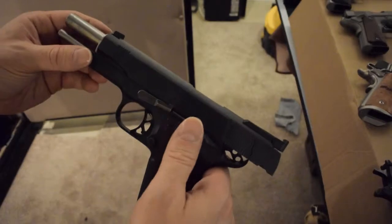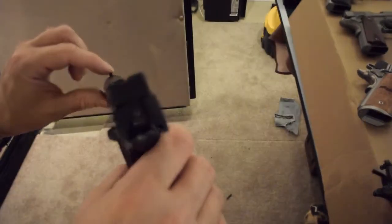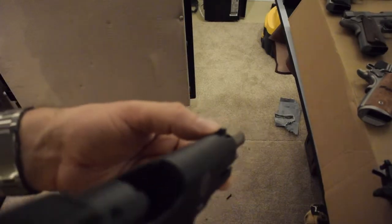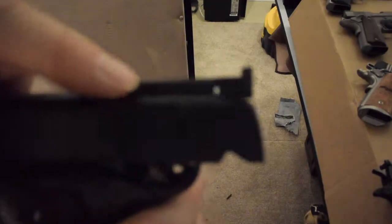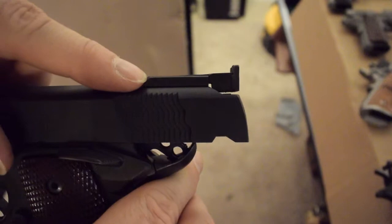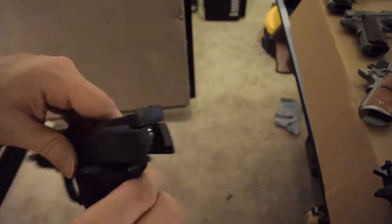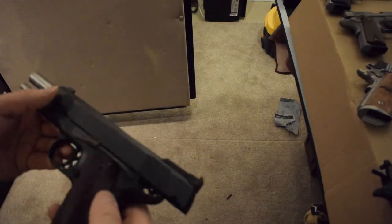They're great for competition. Stainless barrel. No night sights — these are target sights, target in the back and target in the front. The nice thing about the Smith is that it actually has a Wilson Combat sight. It's a Wilson Combat sight and I can take the back off — they have different backs you can pop on.